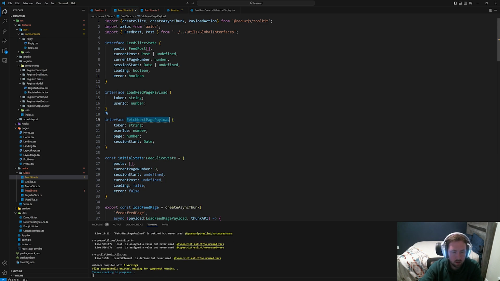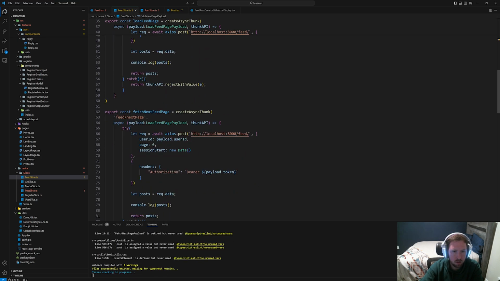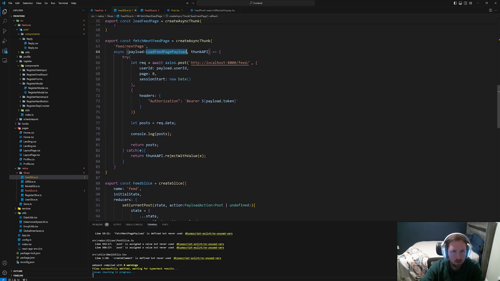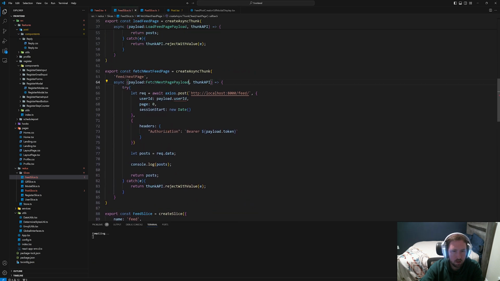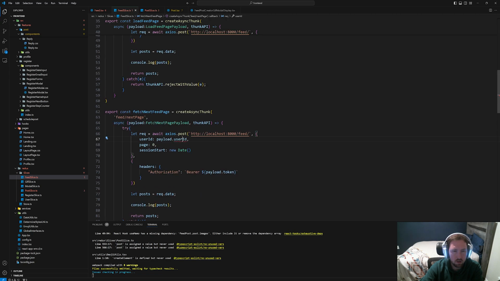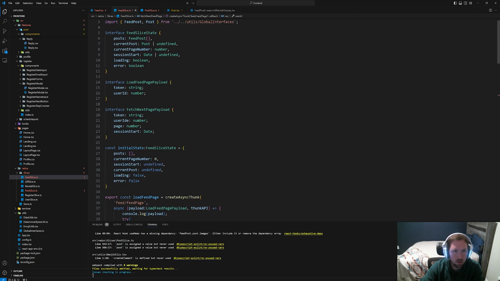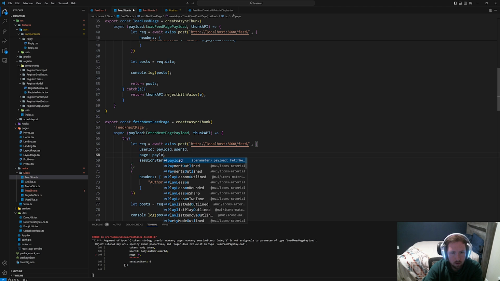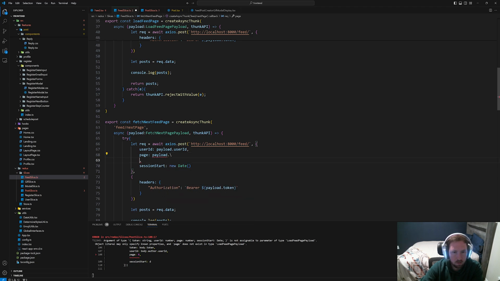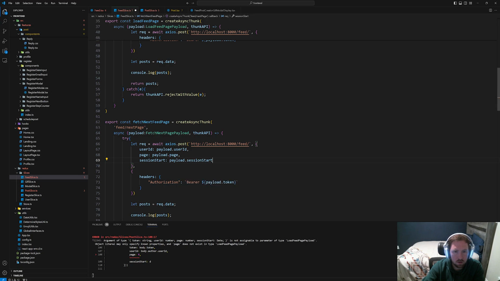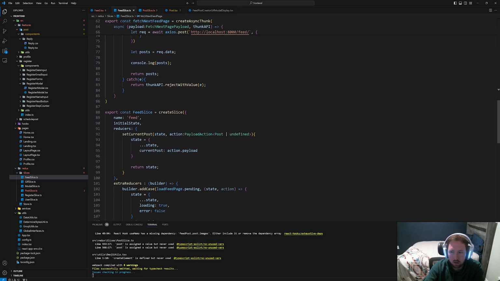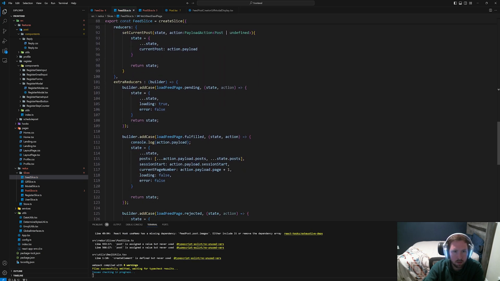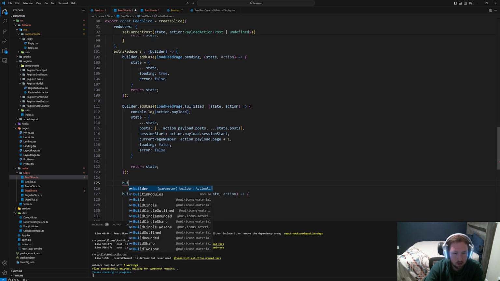And we'll grab this. I at least want to get this done tonight since we wasted so much time. And in here, fetch next page, will have this. And this should, oh, I spelled ID wrong. Of course I did. Why wouldn't I? Payload dot page, maybe. And payload dot, and this will be session start. And then come down here. We're gonna make this simple because I don't have that much time tonight after I wasted all my time.